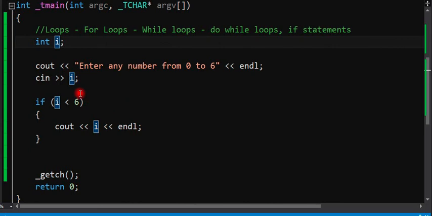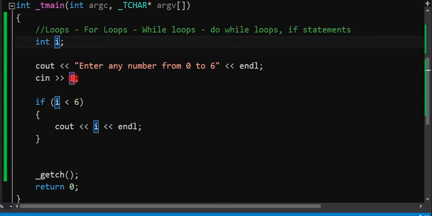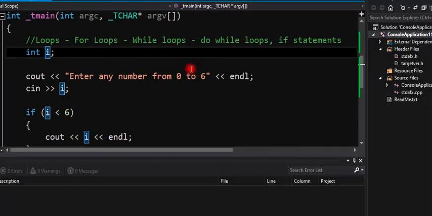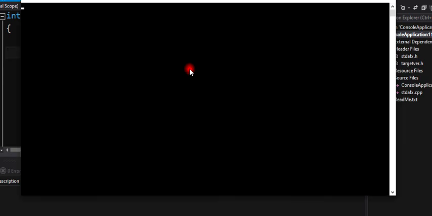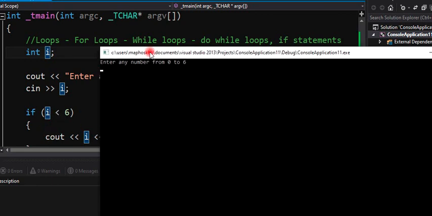So what's going to happen here, guys, is if we enter a value of 1 here, it is going to print 1. If we enter 2 here, it is going to print 2. You understand? But if ever a person enters a number that is beyond 0 to 6, then we can use an else statement, which I will do later, to show how it's done.